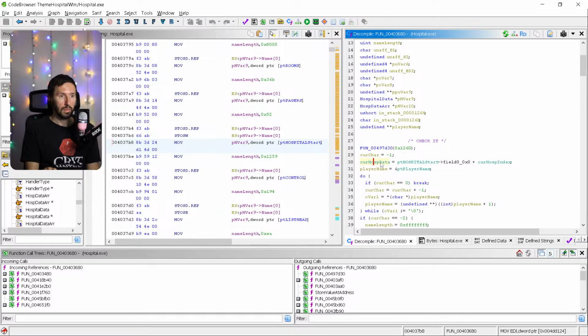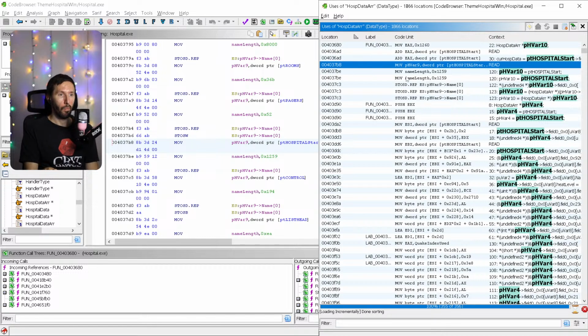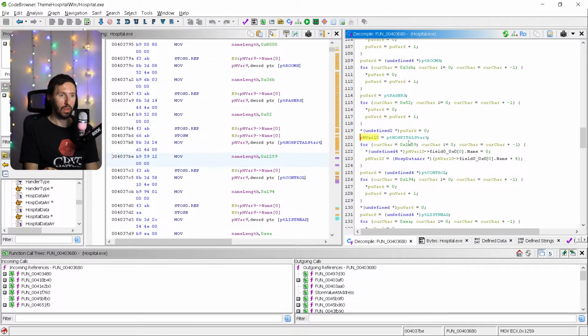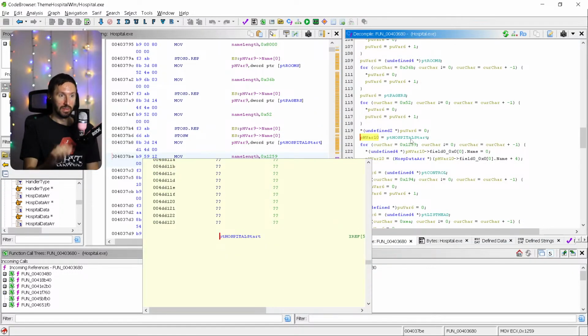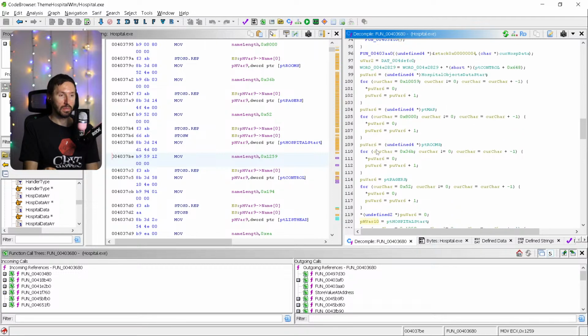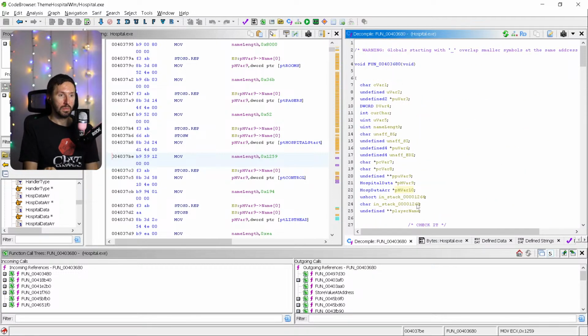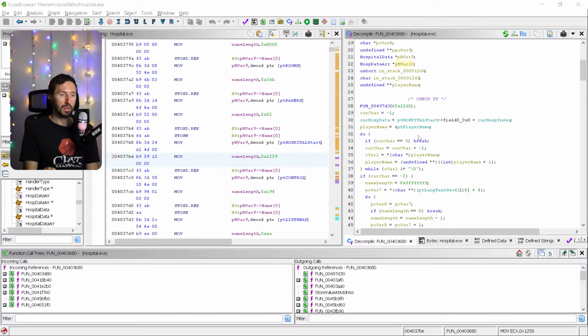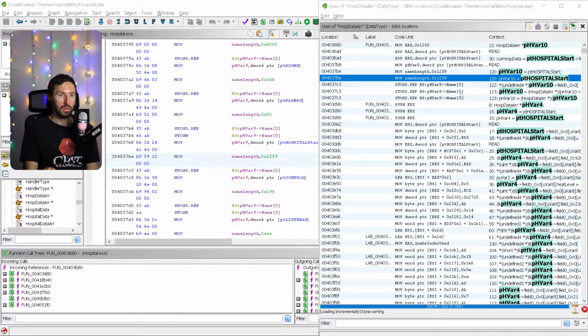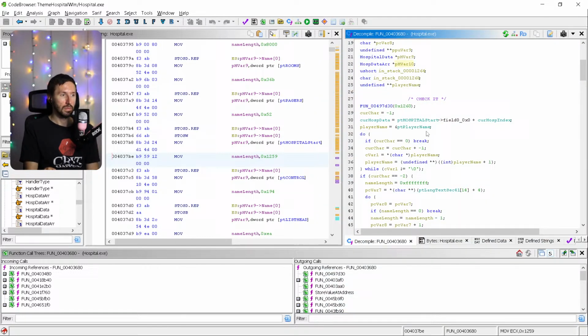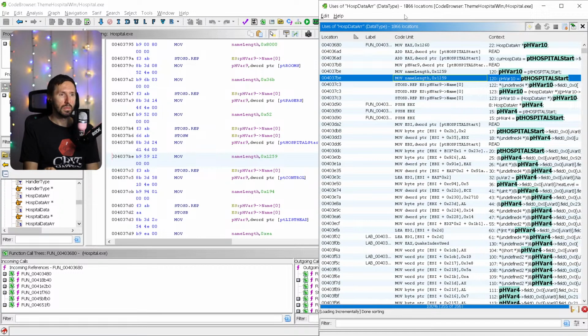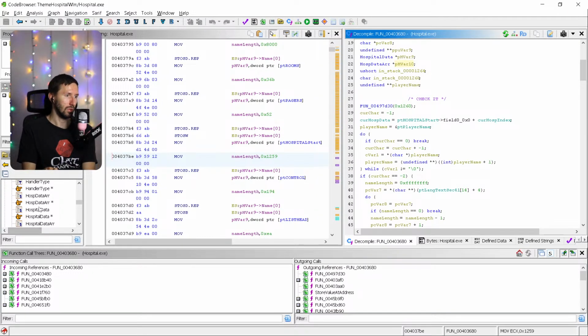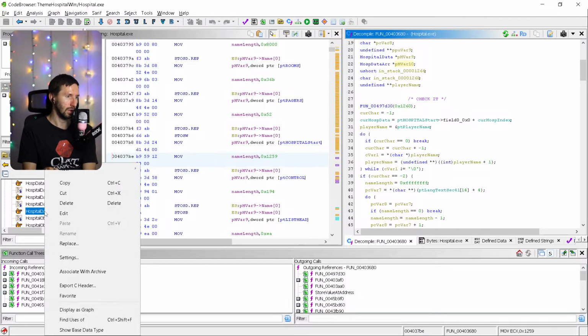This. Name length. Cost data array. For fuck's sake, I'm searching for the wrong one. I need this.